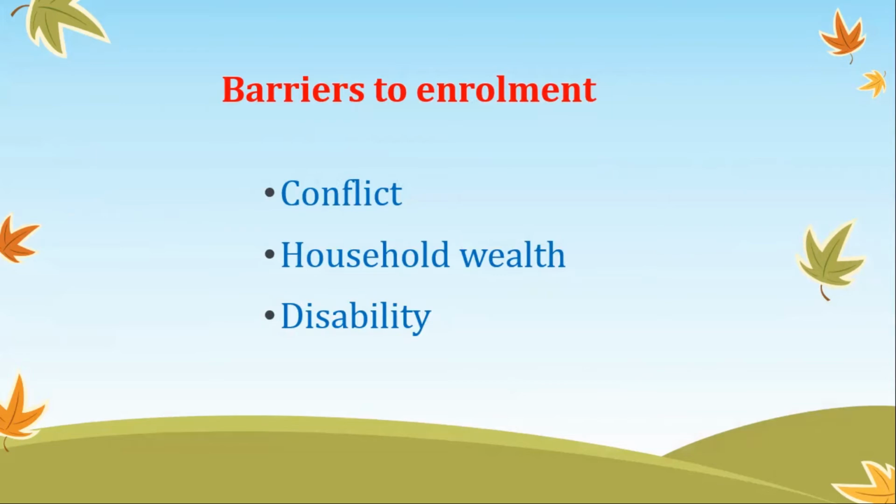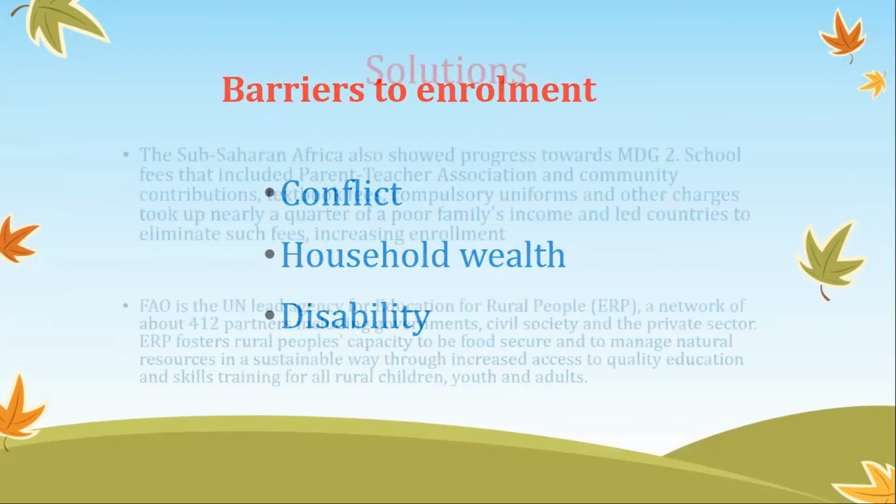This is another impediment to accessing education, especially in India, where more than 33% of children aged 6 to 13 years with disabilities are out of school. This is despite the country's effort to make education more inclusive through efforts like teacher training, allocation of funding for school infrastructure, and the Right to Education Act.